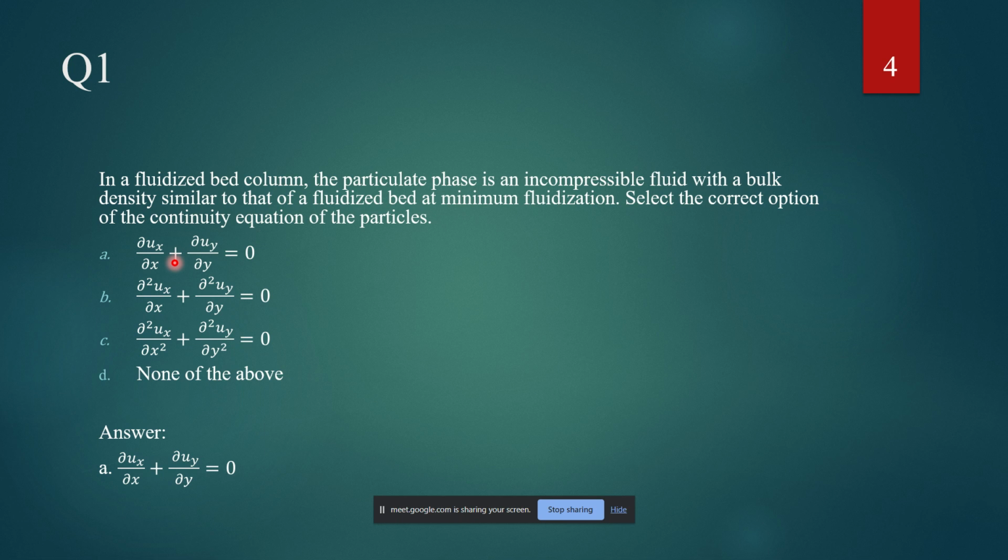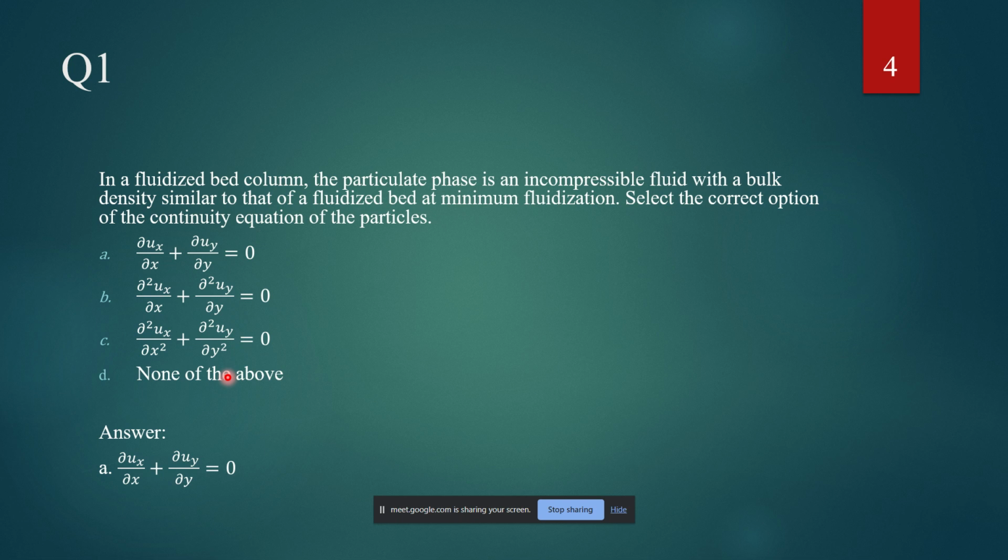And with these three equations, if we substitute in the pressure gradient equation, we get an equation for the pressure distribution. The equation obtained is of the form ∂²p/∂x² plus ∂²p/∂y² is equal to 0. It is the equation for the fixed bed. So we can say that the pressure distribution in a fluidized bed is unaffected by the motions of the particles in the fluidized bed. Since it is similar, the pressure distribution is unaffected even with the motion of the particles.